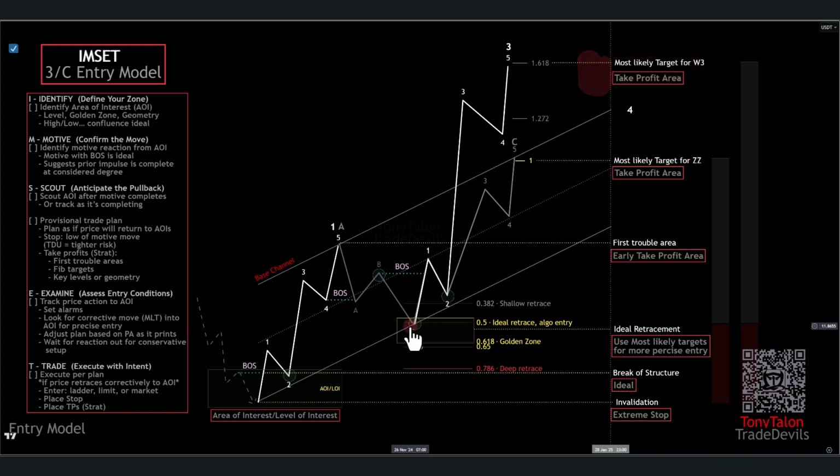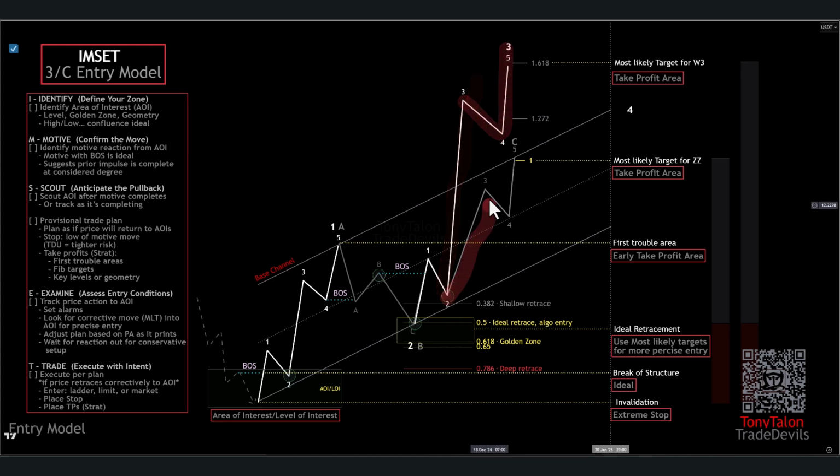Again, as this pattern progresses, you can adjust things as you want, but that's a little bit more micromanaging and you can build a strat around that. But for this model, these targets are where you want to take at least a little bit of profit or start considering what you really have going on. The base channel is going to be a huge asset here. It's going to help you gauge the strength of the move. If we break out, it's most likely you're in a wave 3.